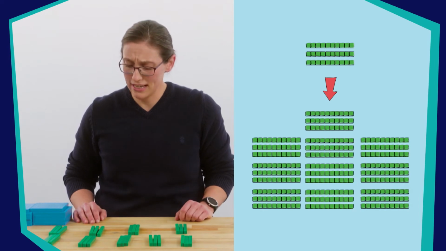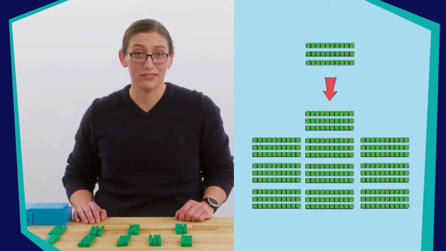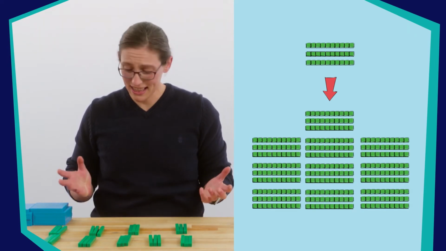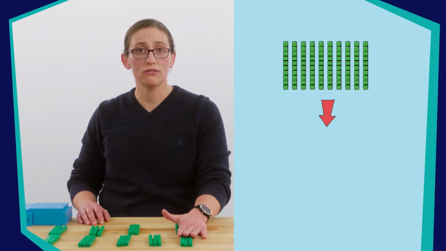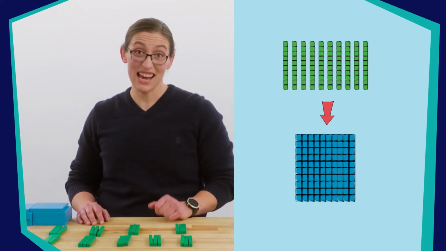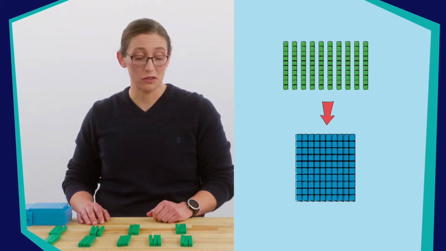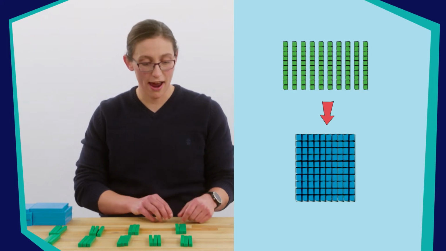Whew, goodness. That's a lot to keep track of. Is there anything that I could do to make it easier? Oh, what was that? Did you say trade 10 rods for a flat? That sounds like a good plan to make our pieces more manageable. I'm going to do that now.